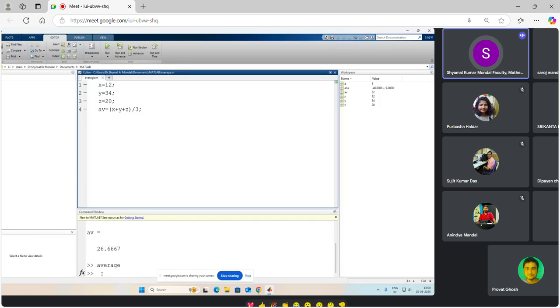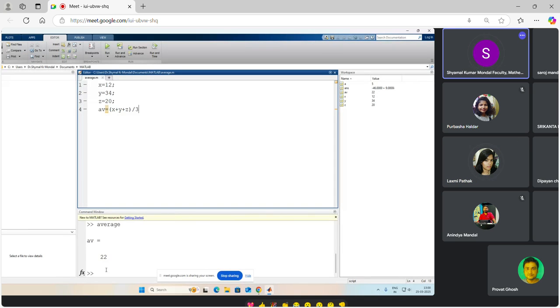But you see it is not displayed, because in the program we put the semicolon. That means output is suppressed. If we omit the semicolon and run again, you see the average equal to 22.